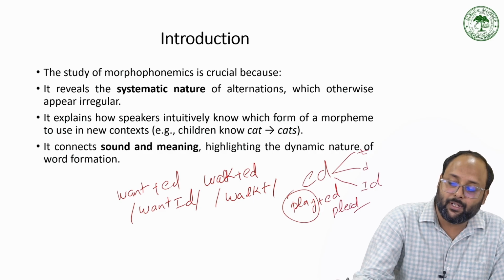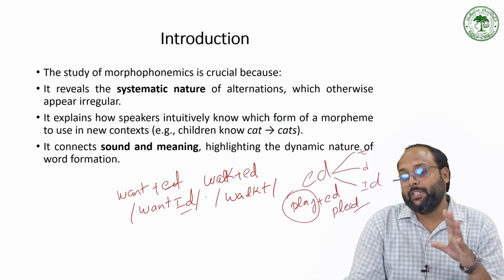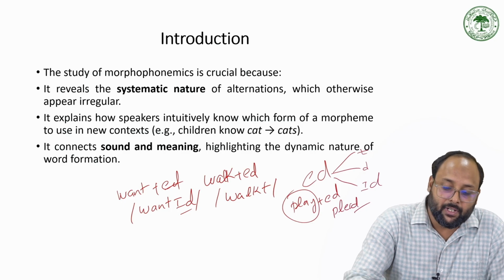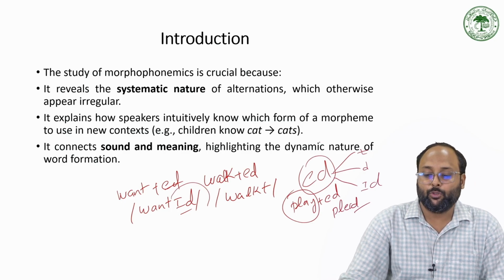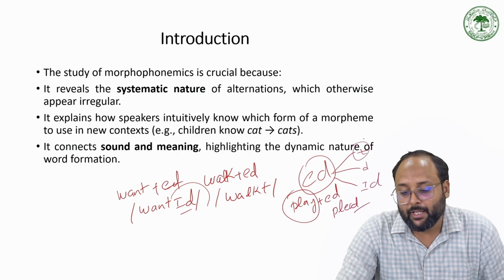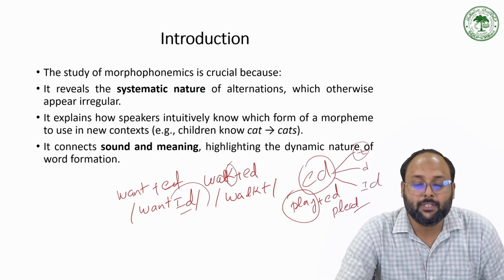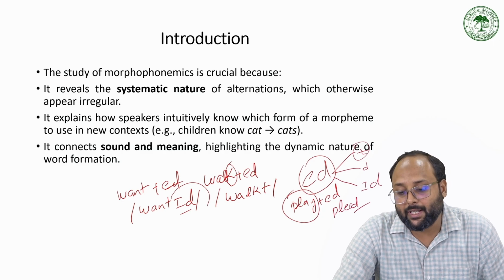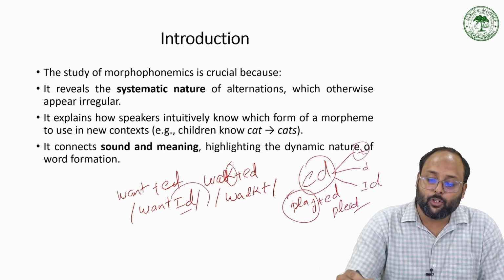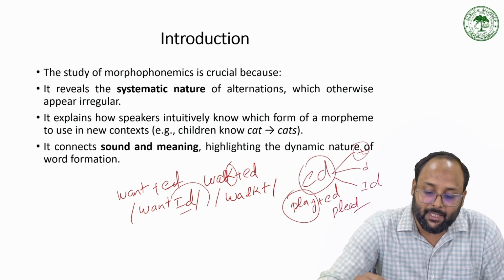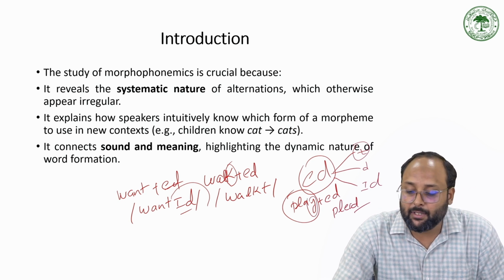So the -ed occurs as /ɪd/. These are the different realizations of the past morpheme. Sometimes it occurs as /t/ when the previous sound is voiceless, like walked. When the last sound of the previous word is a vowel, like play, it occurs as /d/, as in played.